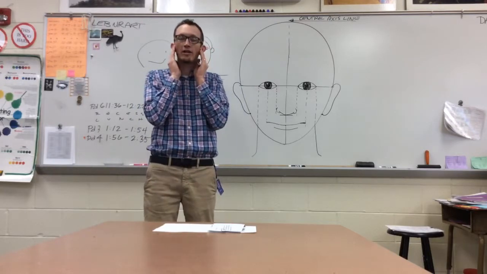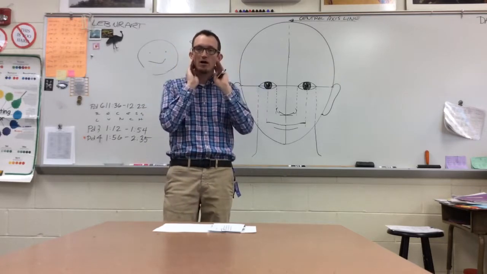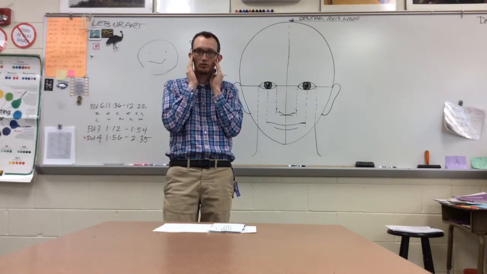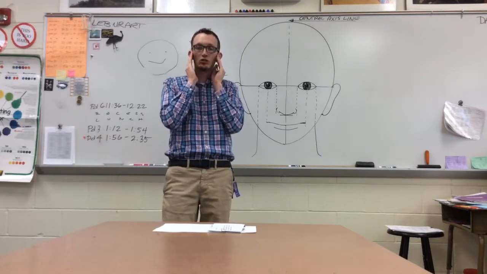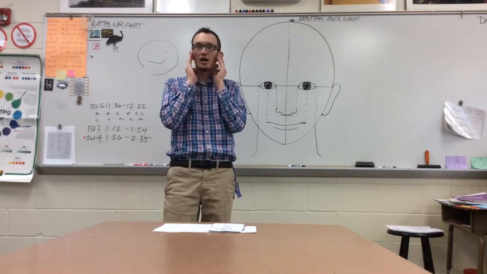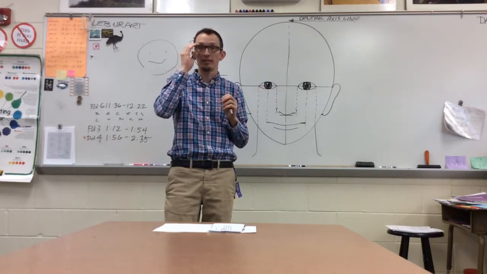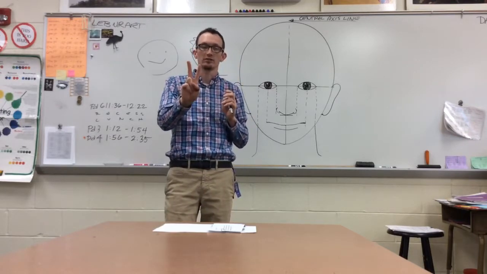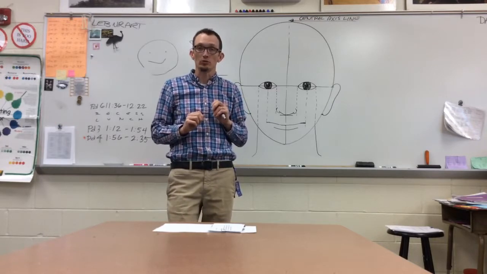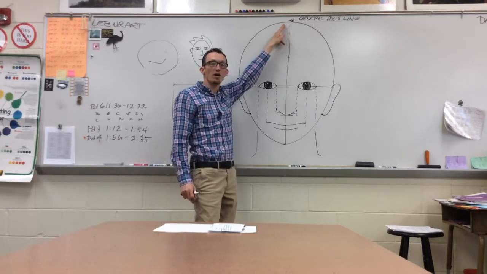Second, we all have hair in between our eyes and our ears. Even those with long hair who tend to tuck it back behind have hair that grows there. If we don't put hair in between our eyes and our ears, it looks strange. It's not really the style to cut that right now, so that isn't something that we typically see. So we need hair in between our eyes and our ears. Okay, that's rule number 2.